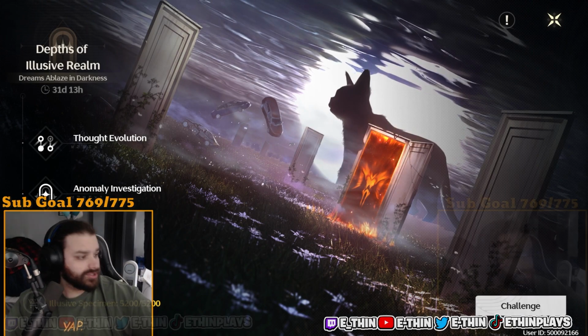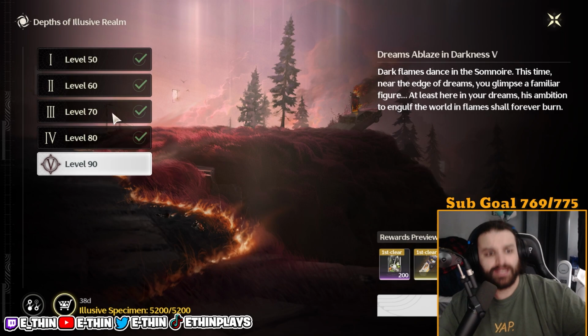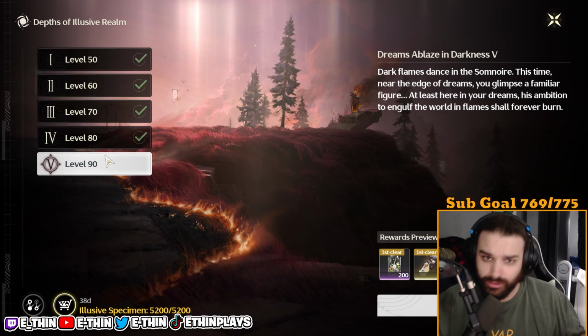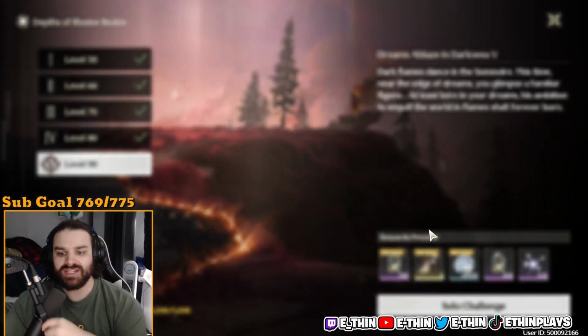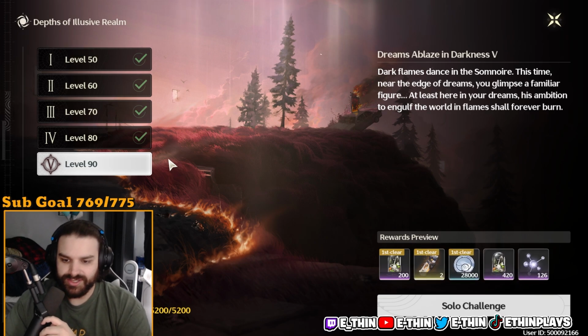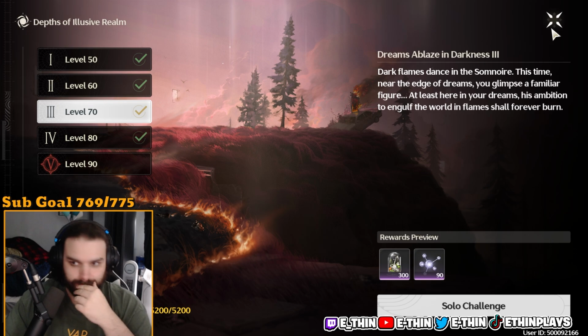I've maxed out the rewards. As you can see, if I swing my cute ass over here, I'm at 5,200 out of 5,200, and I completed all the levels. They added a level 90 level. I assume eventually they'll get to 100. Nothing too crazy here. You get the specimen to buy rewards, you get the potions, etc., and you get asterite from the other ones.